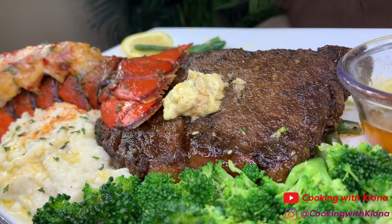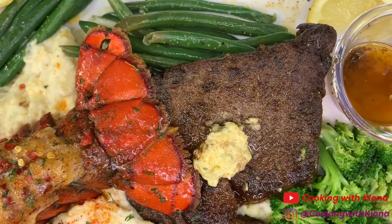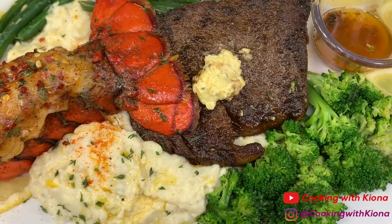Truth be told, I burnt the first steak I made. This is actually my second attempt. I had to ask my brother for help because he's actually made steaks and he knows what to do. He gave me a lot of good pointers and that's why my steak came out so well this time.